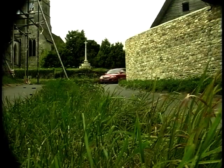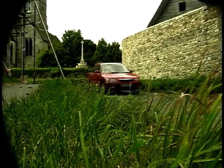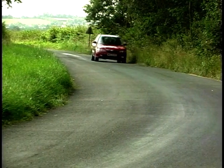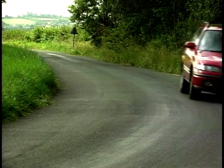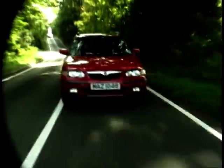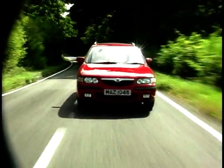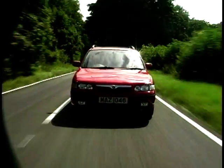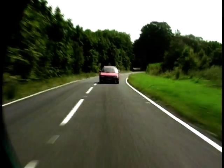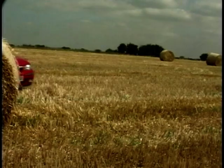Road holding and handling, nothing wrong with that, totally predictable. Nothing much to shout about though. Does get upset on uneven surfaces, but the ride overall is pretty good. And the power steering is rev sensitive, so it's very light at parking speeds and then stiffens up as the speed rises. And they've given the car big powerful brakes with good ABS.